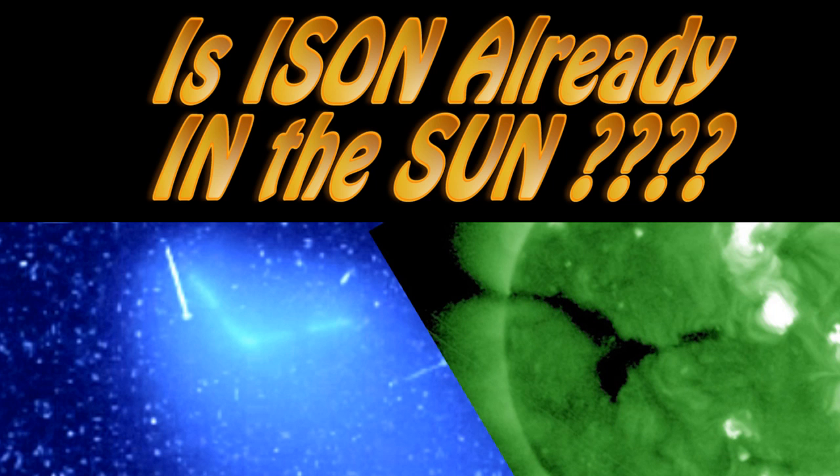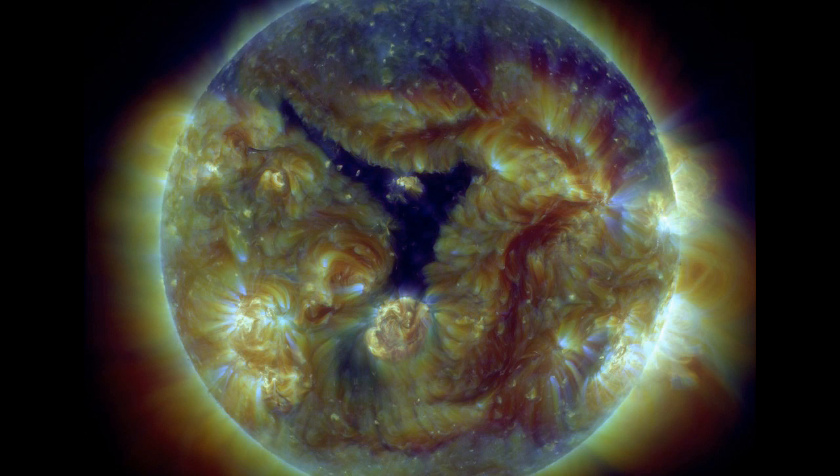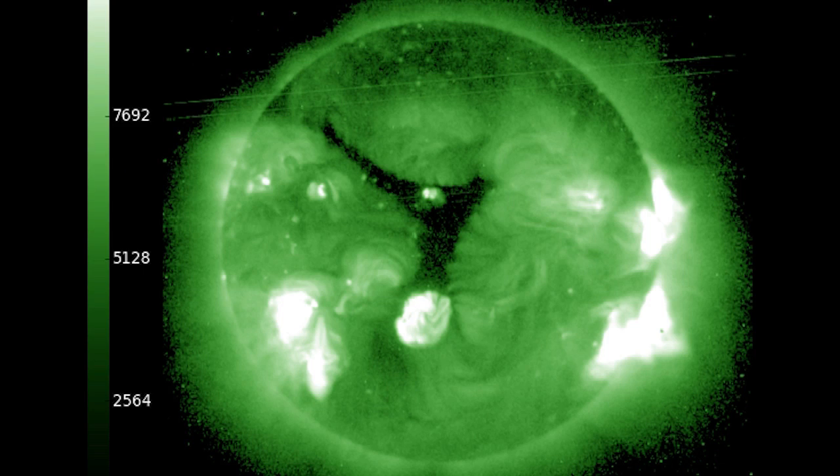I just thought this was a crazy coincidence — that the shape I referred to in the video I made a month ago looks a whole lot like ISON in the raw data. That's pretty much what this video is about: how they just happen to look exactly alike. Is ISON already affecting the sun? It's a good question. Over this episode I'm going to be showing you the flying V data. In that earlier video I mentioned it looks like a flying V in the middle with arms that extend out — some of these are from January and February — and the flying V is back. When you look at ISON, it's got those two wings, like the famed 'winged planet,' 'winged star,' 'winged comet' — it's got the flying V off of it, which looks pretty cool.